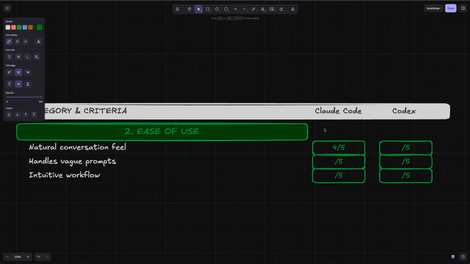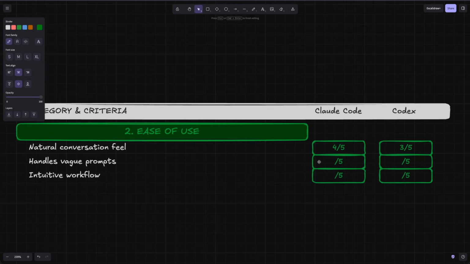And especially if you go through my other videos in which I explain how I use exactly those two, you will see that the most planning and back and forth is actually happening with Claude Code, not with Codex. I use Codex more as a workhorse and as an executioner of code and tests. And for Codex, I will give it a 3 since it's a lot colder, but you have the options to change that. But it's worse. Claude Code wins, especially with the Opus model, by far in this section.